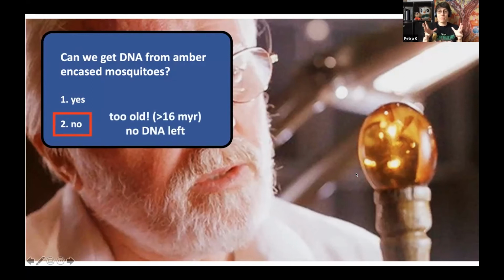The reason for that is amber is really, really old. The youngest amber we have in the world is 16 million years old. All other amber is just going to be older than that. And as I said, the half-life of DNA goes down to 1 million years. So after that, we won't really be able to find a sequence. It's just going to be single bases. And at this point, everything in amber is pretty much down to carbon level. It's perfect for morphology, and it's perfect for preserving structures, but it's really bad at preserving DNA molecules. So this was my biggest disappointment, because I kind of wanted to do genetics because of Jurassic Park.